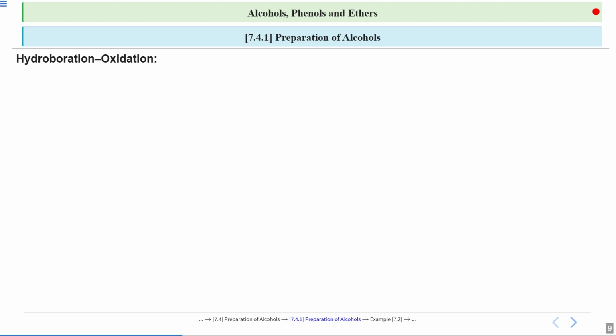The next type of reaction in the preparation of alcohols is hydroboration oxidation. Now what will happen in this? This is an indirect method of alkene hydration. In the previous method, we were doing the hydration by reacting the alkene with the hydronium ion or water molecule in the presence of an acid catalyst, but in this hydroboration oxidation reaction, indirect hydration of alkenes happens. How? Here the production of the alcohols will happen via the anti-Markovnikov addition rule, so the product you will get will be the anti-Markovnikov product.